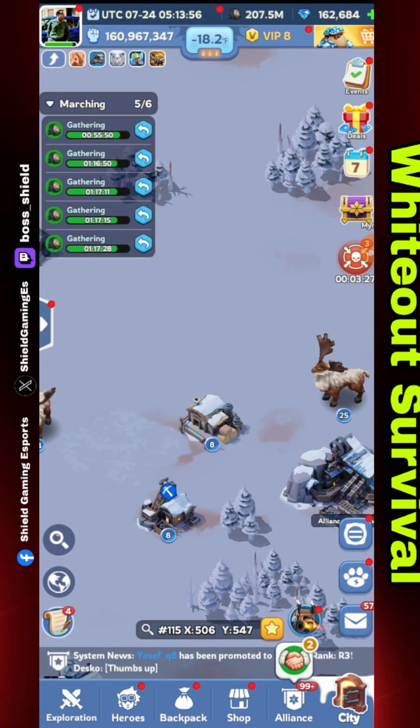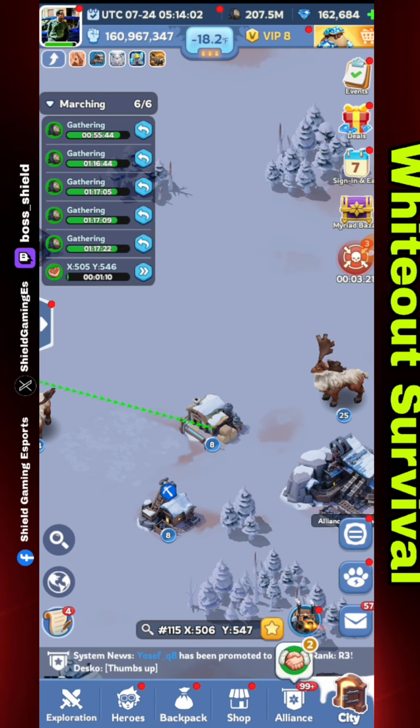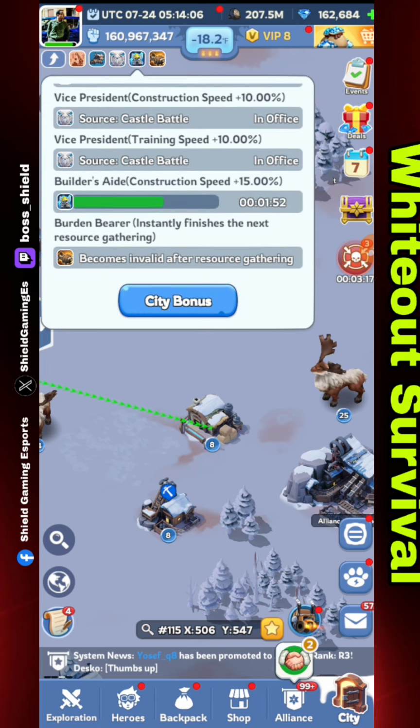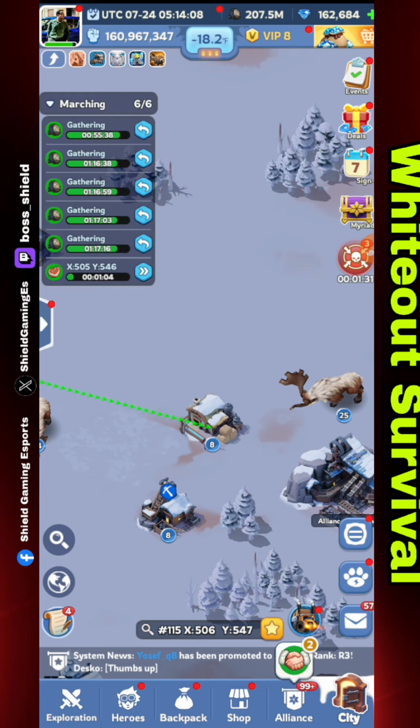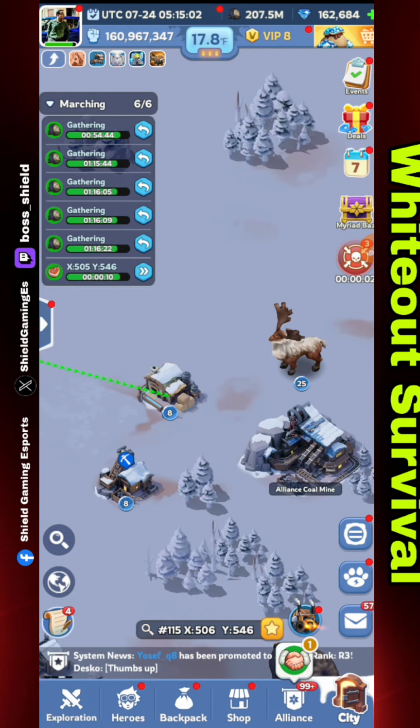Okay, now it is time to send. You know, if I send normally, it will take a very long time to complete the gathering, but I have this skill active. You can see here, I have this skill active, burden bearer. It will instantly complete my gathering. So just wait for a moment. It is coming for the tile. Guys, keep your eyes open.